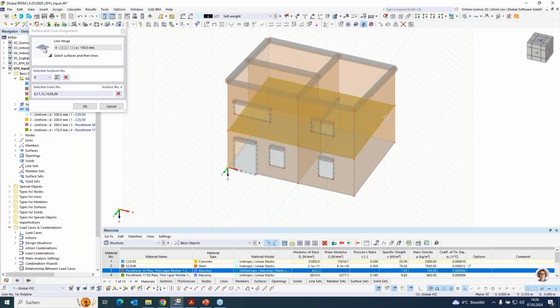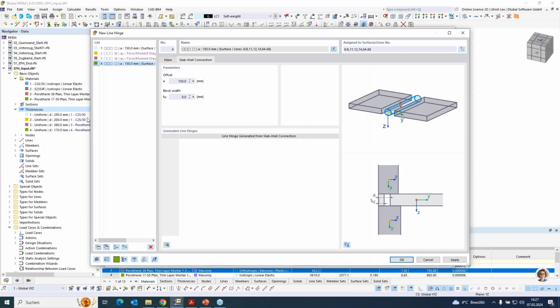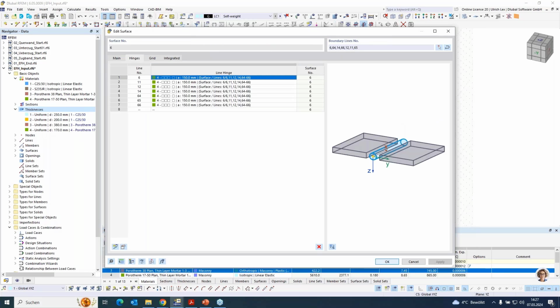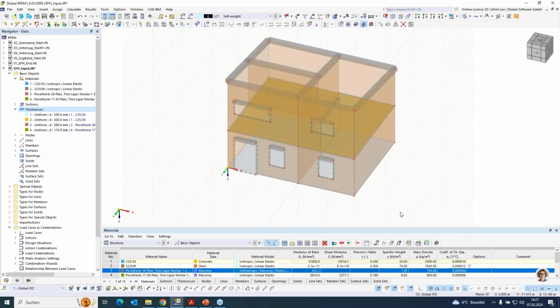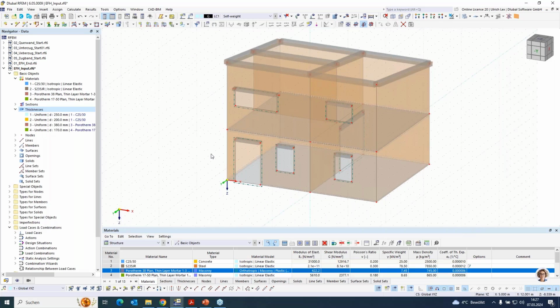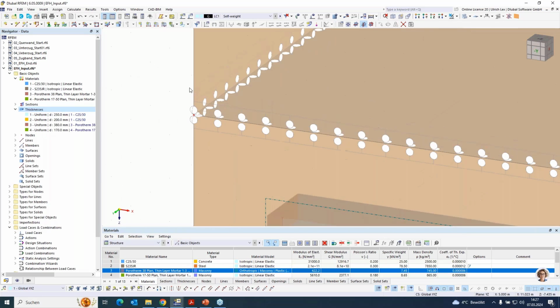Choose all outer lines. Continue with OK. Generate the lines. Continue with OK. And now I can see that for the wall above and the wall below, two separate hinges are created.